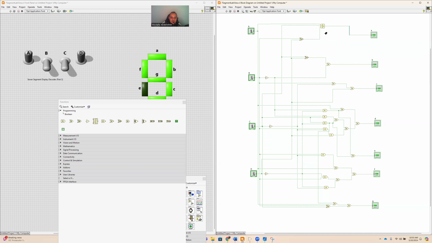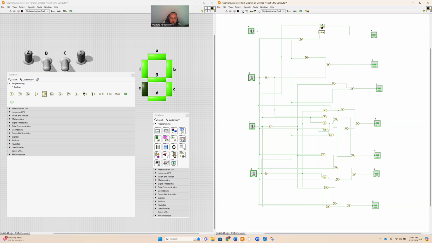Now, this gate is generic, it can be AND or OR. You have to choose, so to change its functionality, right click it, change mode, and it's OR by default. Okay, that's good. So now we can run and see.